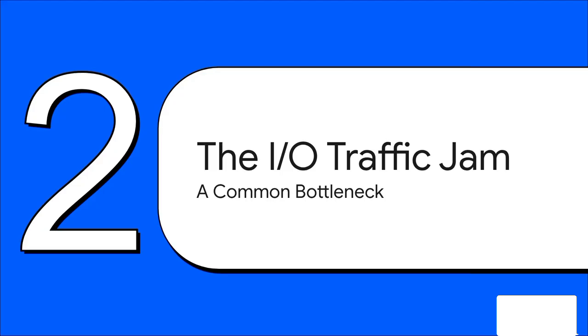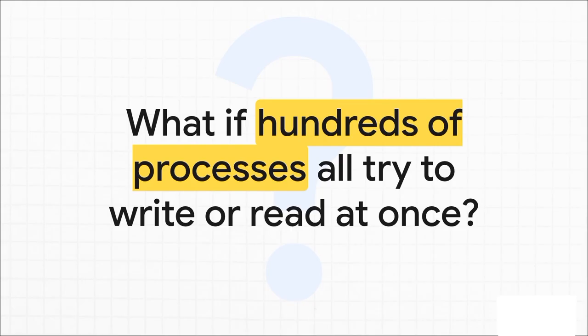But it's not just about memory access. There's this other really common bottleneck that can bring a super powerful parallel program to a screeching halt. And it's something as simple as input and output, reading a file or just printing something to the screen. I mean, think about it for a second. What do you think happens when you have hundreds, maybe thousands of different processes all running at the same time, and they all try to write to your screen at the exact same millisecond, or they all try to read from the same file? You get chaos, just complete chaos. The output is a jumbled mess, data gets read wrong, and your whole program becomes totally unreliable.